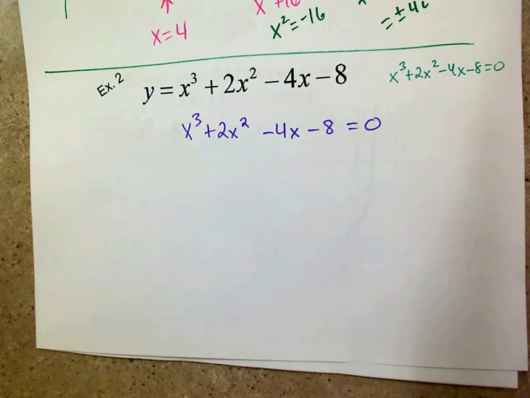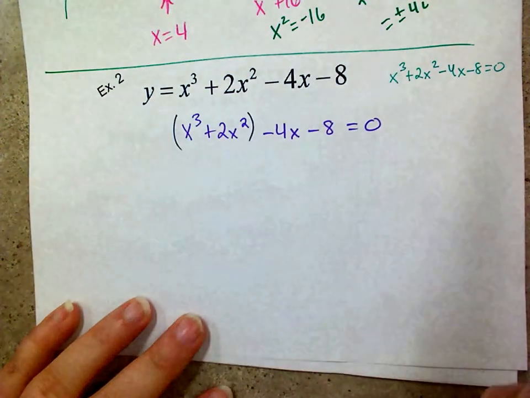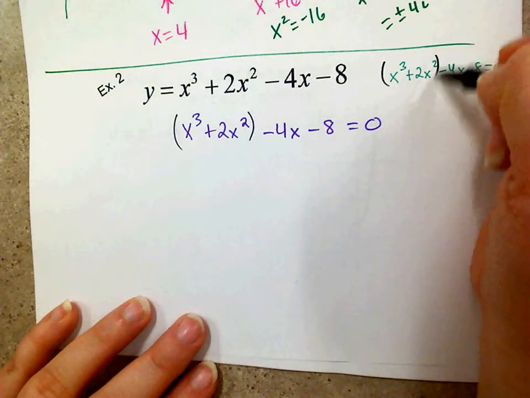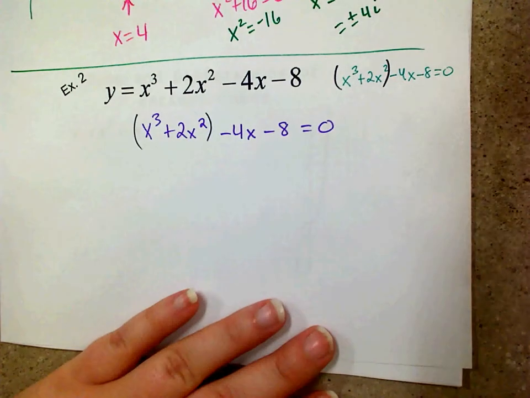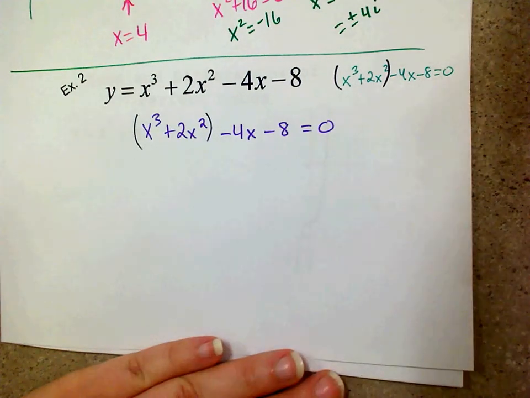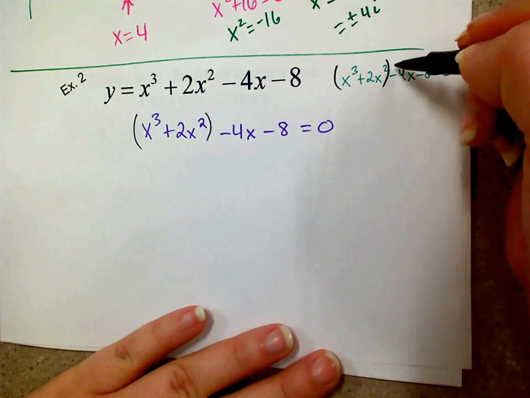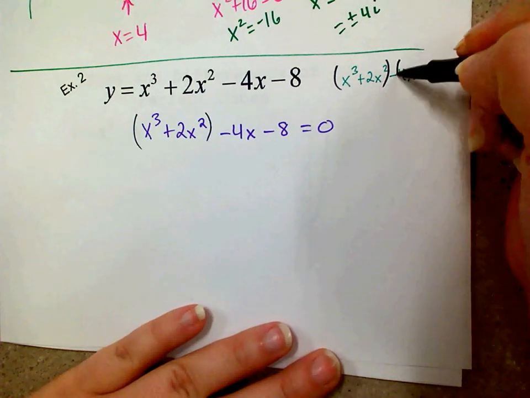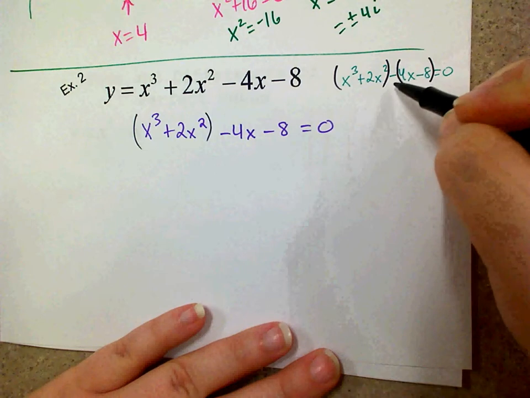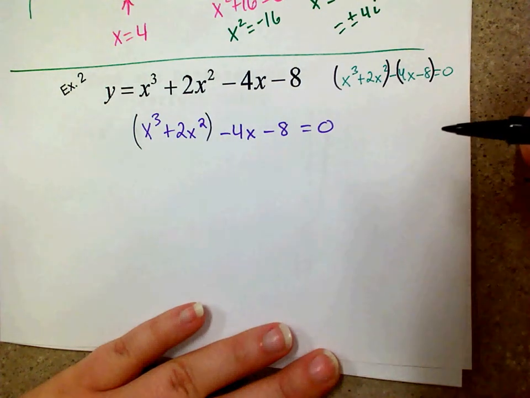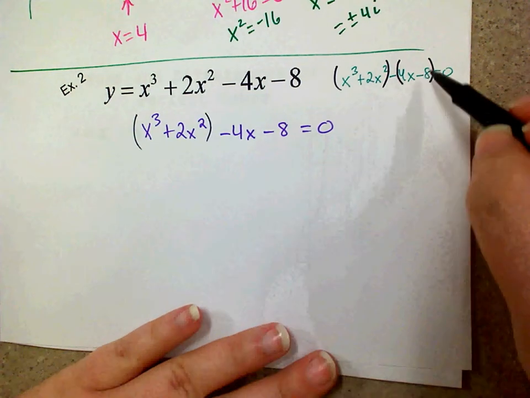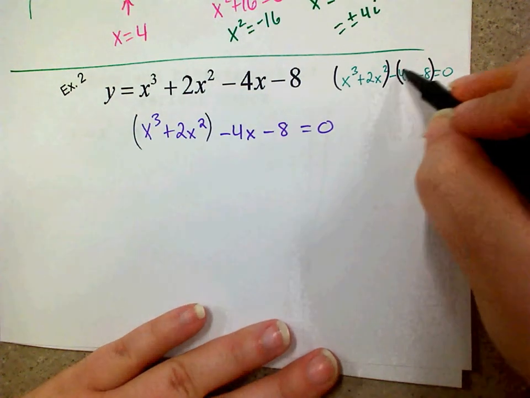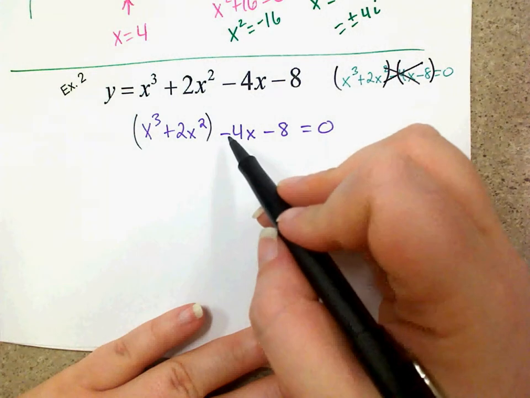Group the first two. That's pretty easy, right? Okay, over here I'm going to show you what you can have an issue with if you do this. If you group it like this, and you put the parenthesis right there, what does that do with that negative now? It distributes it. You've actually changed the equation, because that makes that a positive 8. So you can't do that, which means I need to take the negative with the 4, right?